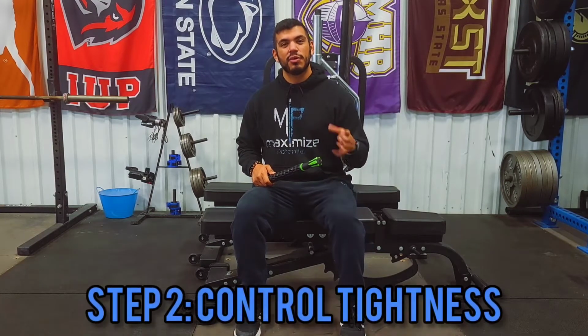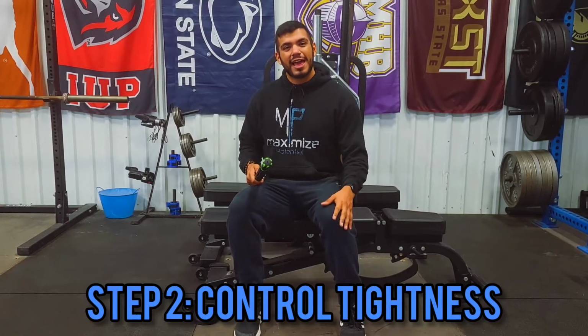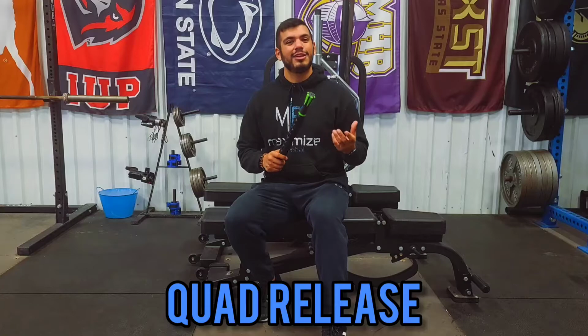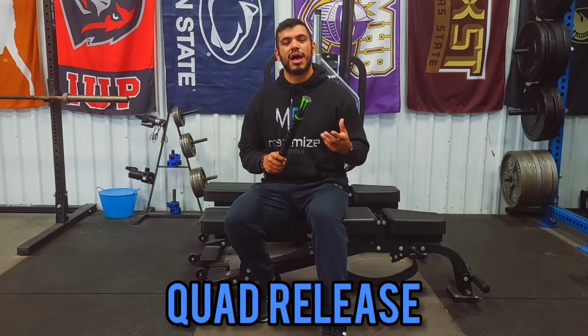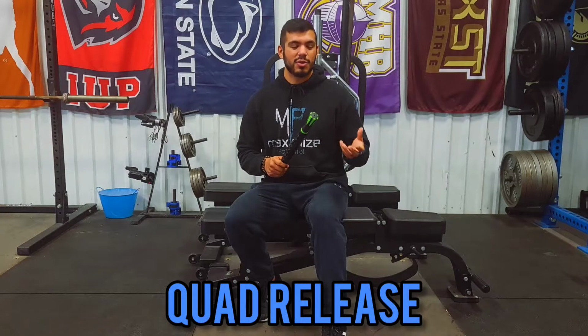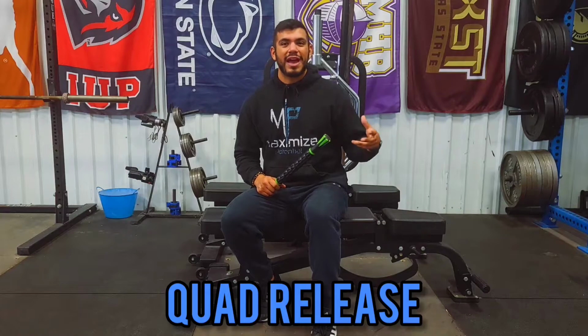And that's going to be to control the tightness in the lateral muscles of that quad. As I mentioned, whenever those lateral muscles in the quad get tight, they pull on that patella and take it off track. So, the way that we're going to help loosen these muscles is a simple quad roll. I really like using a hand roller because I can easily control how much pressure I put into these muscles, and it helps me get into a couple of different angles that we're going to need. So we're going to go ahead and start by rolling out the vastus lateralis.